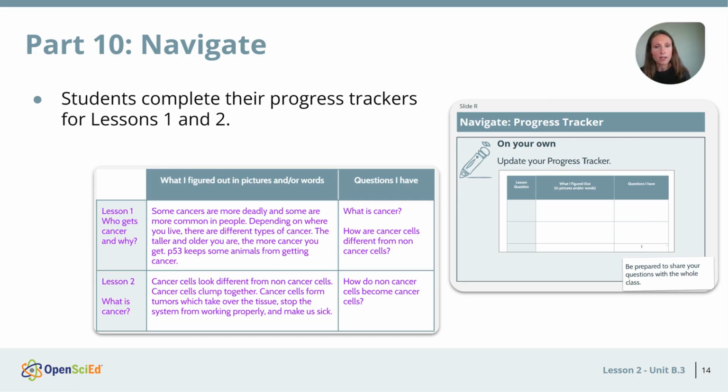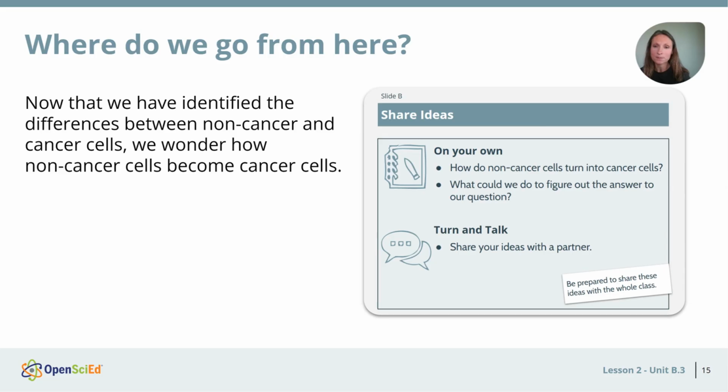The progress tracker handout is found in the Lesson 2 folder and is similar to the progress trackers used in previous units. I've learned that it is so important to give students the time and space to track their progress and understanding throughout a unit. It really supports their coherence overall and helps them develop deeper and richer explanations of the anchoring phenomenon. So I'd highly recommend that you don't skip this part.